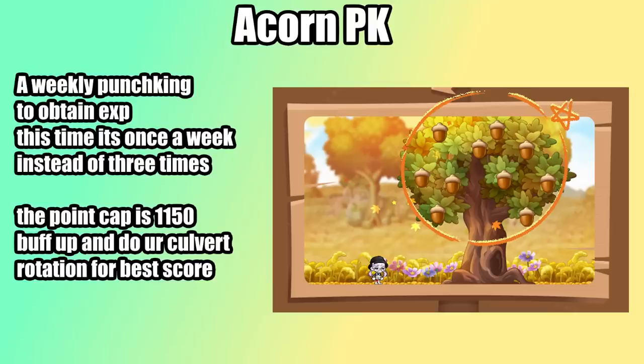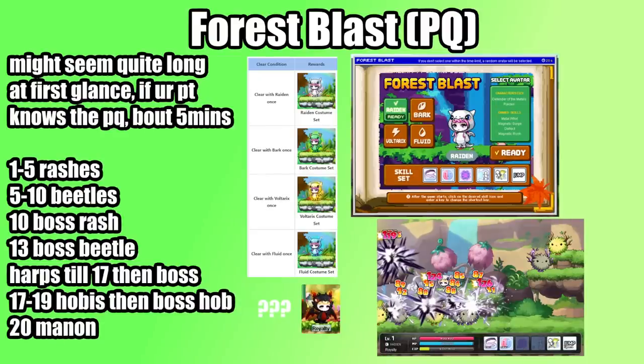After the Punch King, we have a party quest known as Forest Blast. Now, if you've seen a video of Forest Blast, you're going to think, oh my goodness, this looks really long. Do not worry. There's a bunch of different stages to go through in this party quest. If you know what you're doing, it's going to take you about 5 minutes, maybe a little bit more, like 7. But you have a 30-minute timer to do this party quest, so don't worry. Even if your team is completely clueless and you have no idea what you're doing, you will complete it one way or the other. Another thing is, you will die in this party quest.